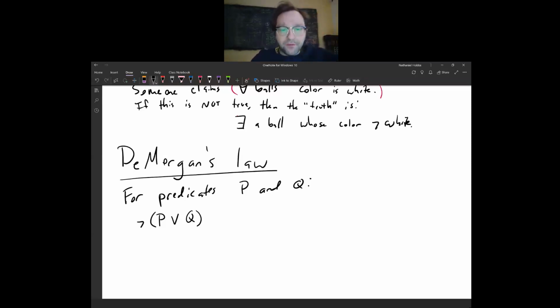If you wanted to say that not (P or Q), this is figuring out how to distribute this not to each of these pieces. The way that it distributes is, first of all, the not makes the P and the Q into not P, not Q. For the or, it flips it to an and. So not (P or Q) is equivalent to not P and not Q.